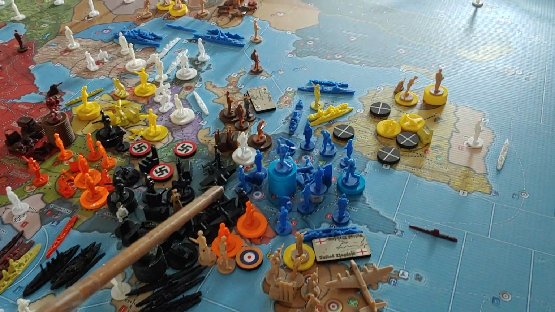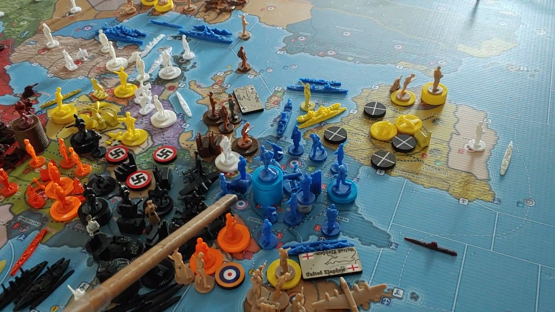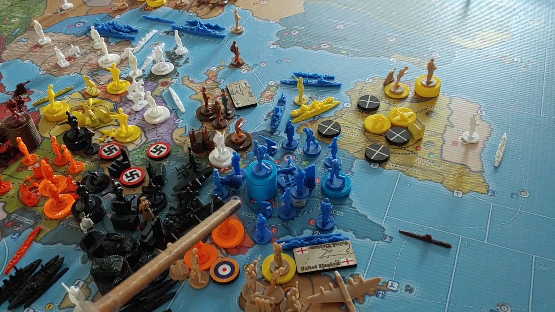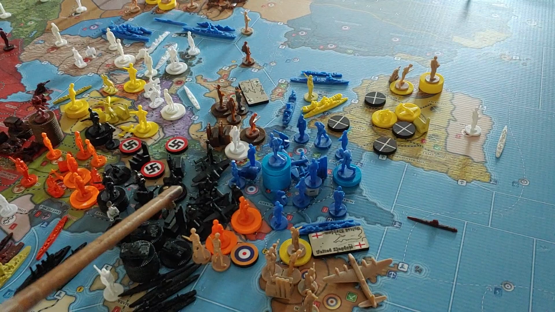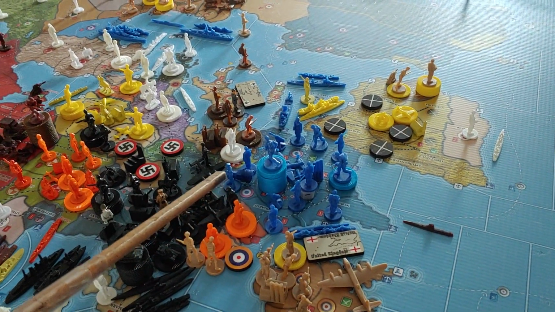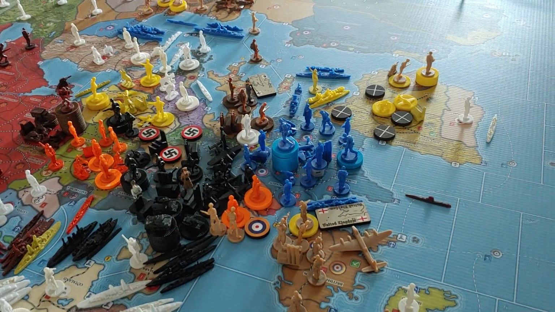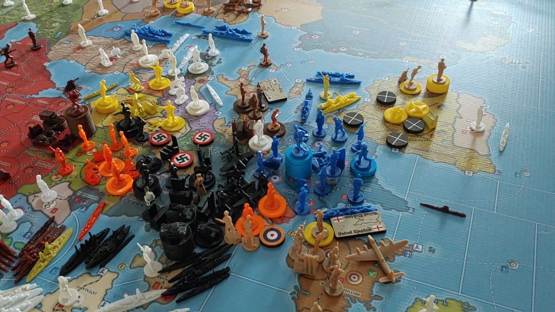And then finally, we're going to go into Paris from Picardy. Now, there is a river, I believe, that I have to cross to get into Paris. Let me know if you guys believe that to be true. I'm pretty sure that river there blocks off Paris. So on the first round of combat, I will suffer the river penalty for my ground units.